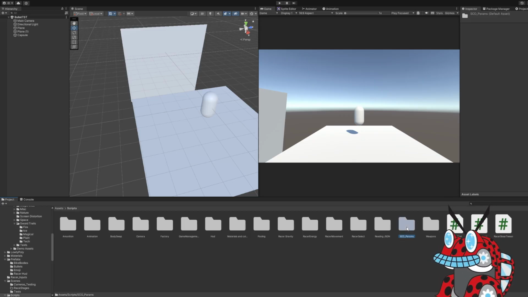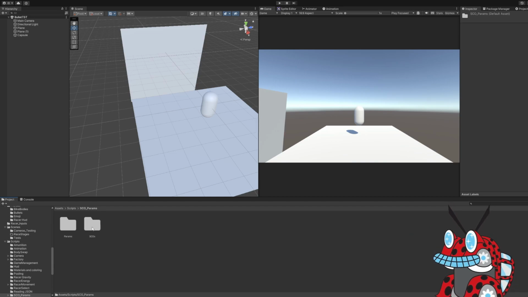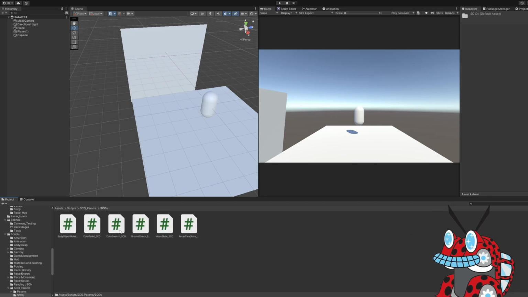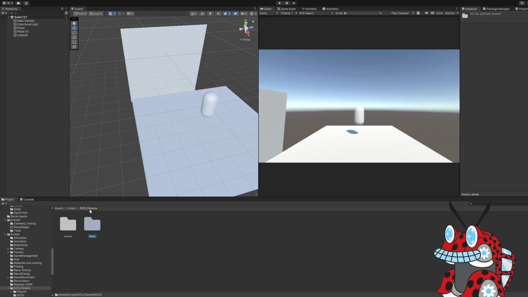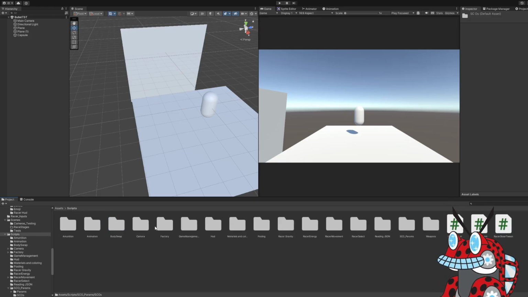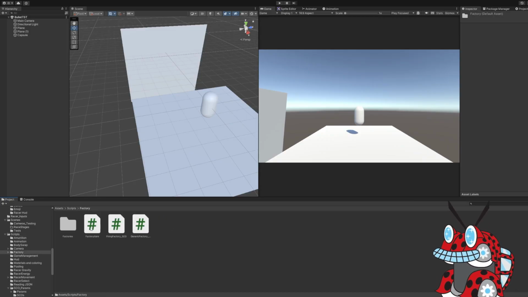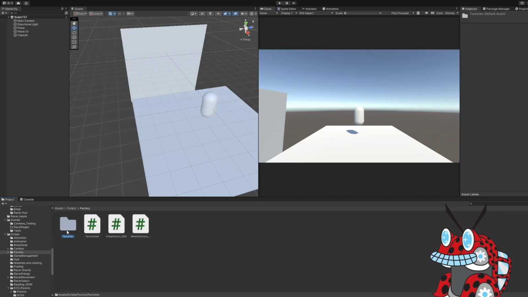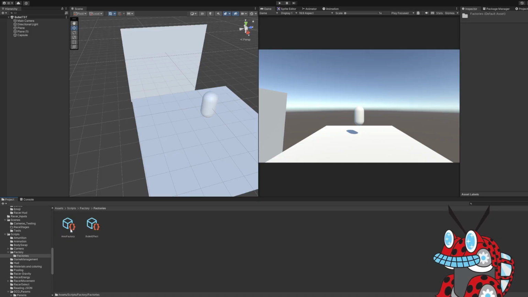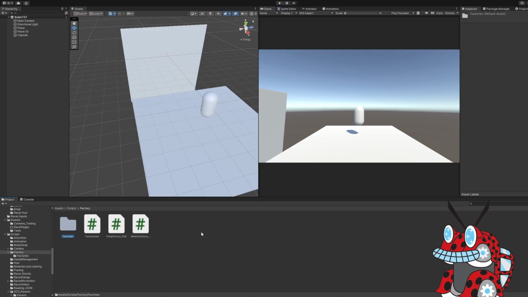Is that where I put them? Color palette, color swatch, ground check, move state, user cam state. Scripts, body cam, camera, factory probably, factory SEO, factory item, generic factory. And then here's my actual factory items.